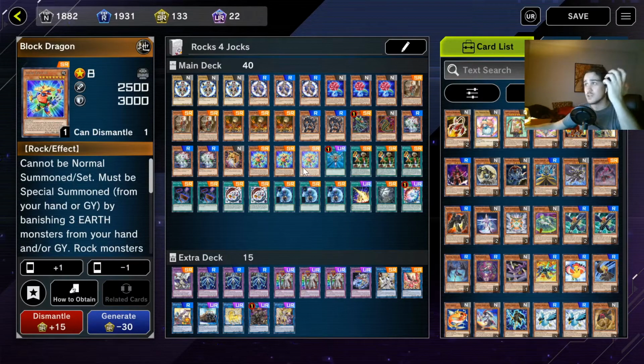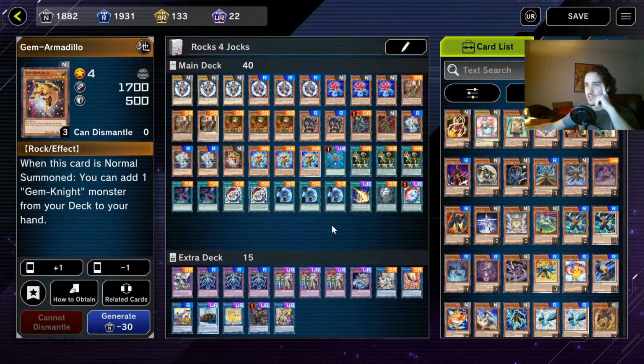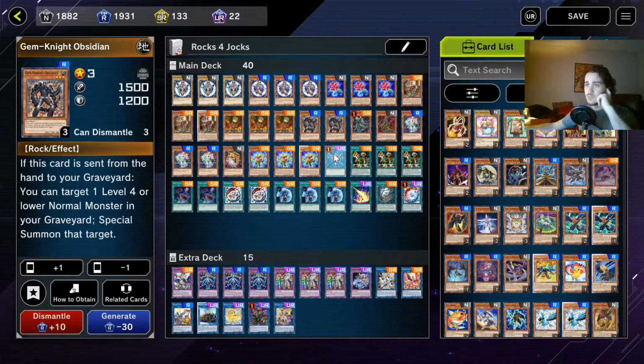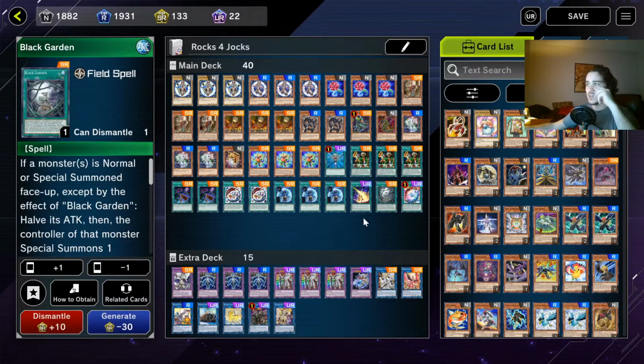Block Dragon, of course, is a busted freaking card. Reasoning is great as well. And then we also have a few cheeky picks, like a Gem Armadillo, just in case we have nothing better. Obsidian can help get us a Lazuli, or a Lapis back, I should say. And then Black Garden is a personal inclusion, because if we can just special summon a bunch of plants to our opponent's side, this is an FTK deck. We don't care if they get to use them on their turn, because they are not going to get their turn. So that's an additional potential 2,500 damage that we can burn for.